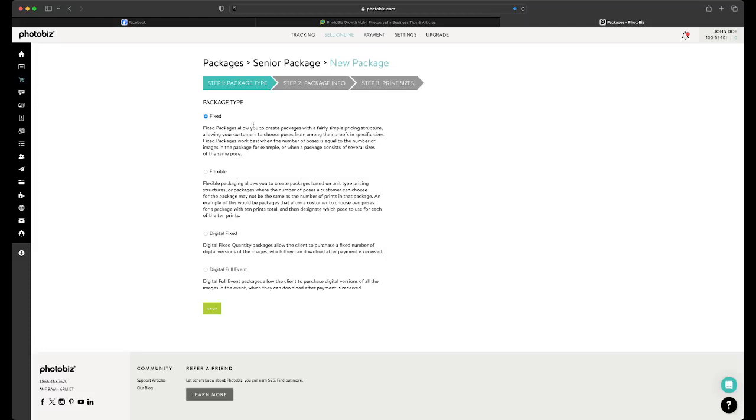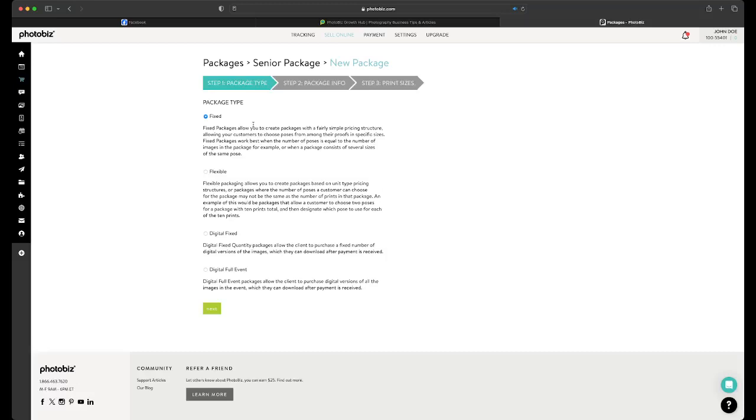That way they know exactly that is a fixed traditional package. That is a fixed package for how many poses that you offer as well, and a cost. So all that is very fixed in there. A flexible package is saying they can pick whatever they want under whatever circumstances that you give them.